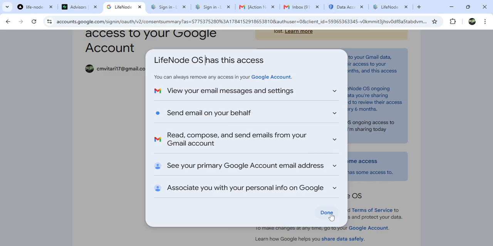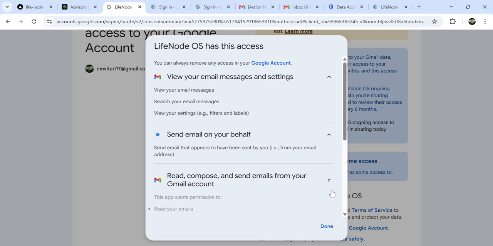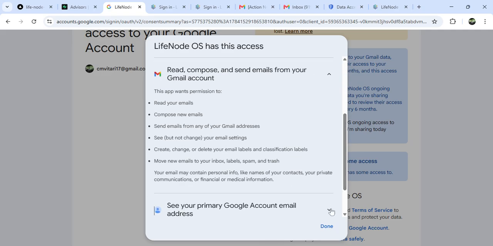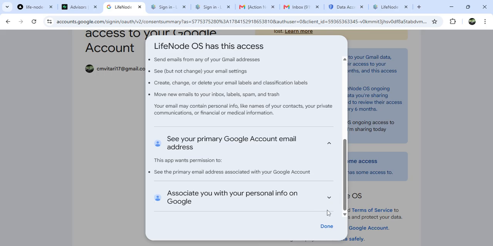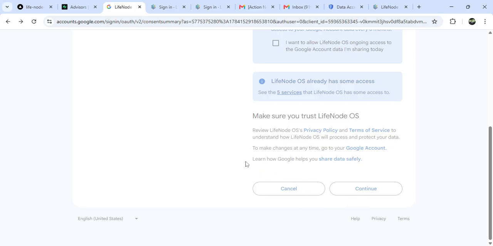So I'll just go ahead and continue, and I'll approve the access also.